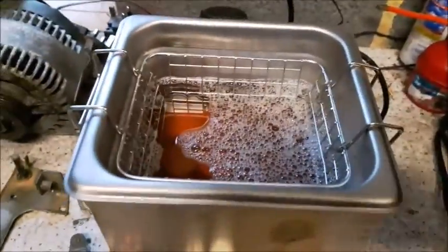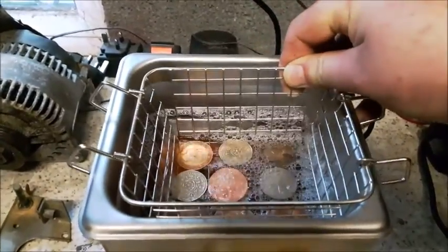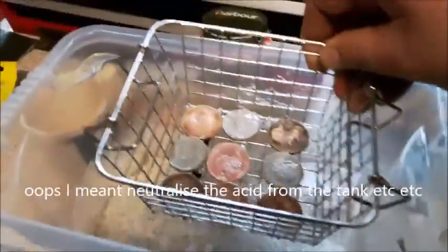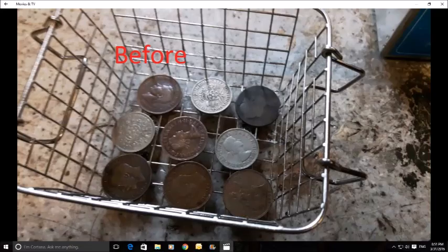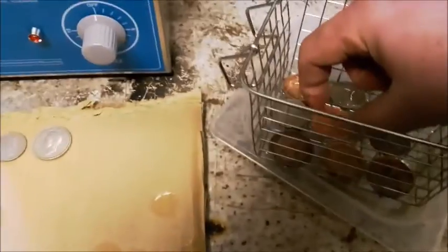It's just pinged at me, so I'm going to lift the basket out. If it will let me. Get off, you bastard. Right, okay, and we're going to drop these in the cleaning tank, just to clean some of the alkaline off. And you can see the results are pretty impressive. Let's get rid of all that crap off there. Right, let's go over here. Stand it on there so we don't get too much.